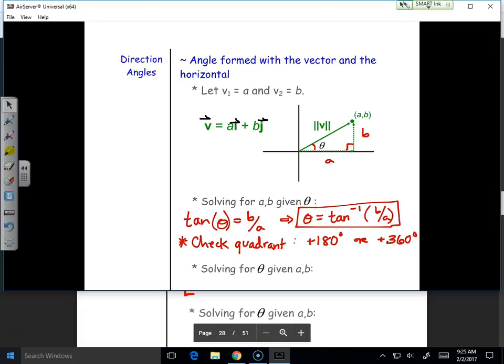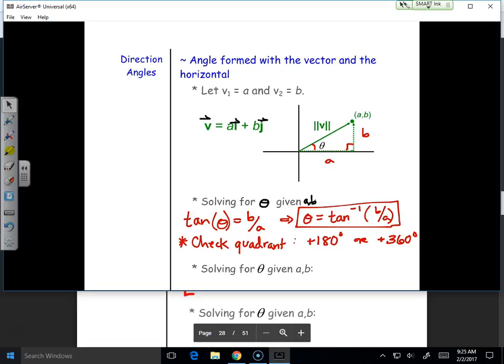Oh no! Wait a minute. Do you guys see the difference? What did we just solve for in the first one? We solved for theta. What did I say we were solving for? To make life easier, let's just change this to B. I know I did it the wrong way. Solving for theta given A and B. I switched them. You guys see it?